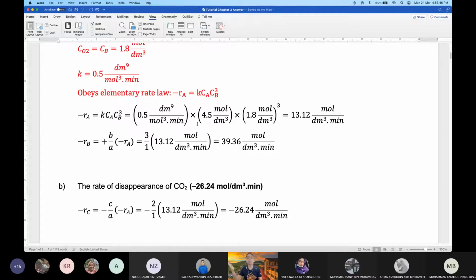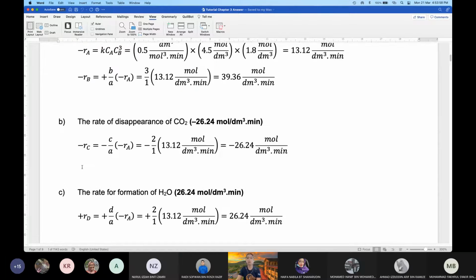So usually this is not a difficult question, tapi positive negative sign tu you have to really remember when it become positive, when it become negative. Okay. So then last part for today, for this question is the rate of formation of H2O. Okay, now they want to find rate of formation of water, H2O.